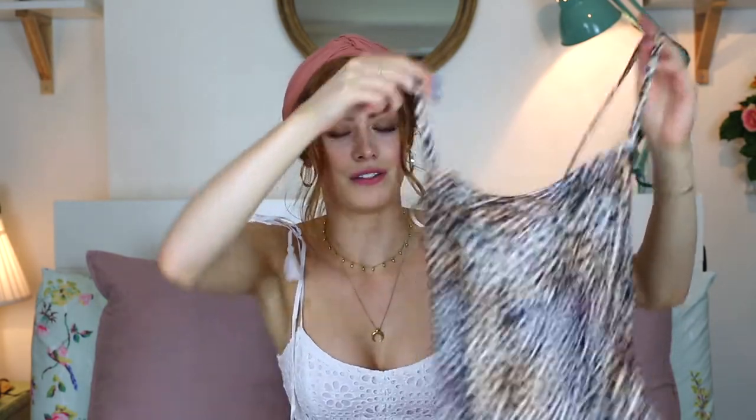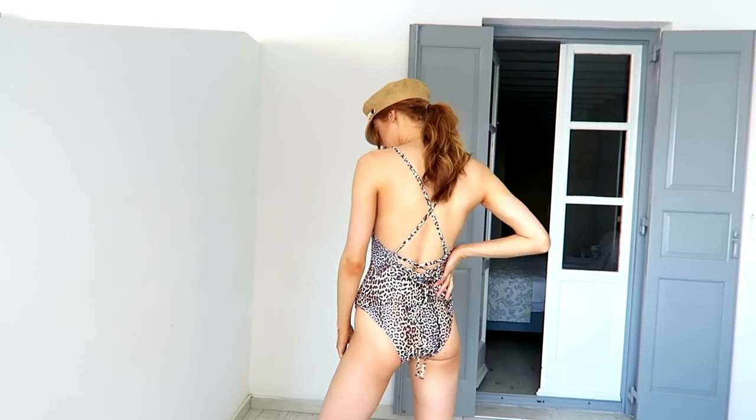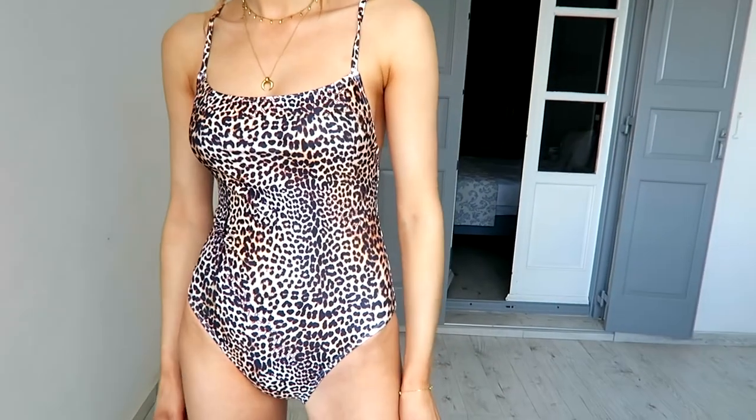I'm going to start off with the one I wore the most on holiday, which was the one that I didn't think I'd wear the most. It's this little leopard print one piece, just very simple. It crosses over at the back — it's kind of hard to show, but I'll show it in the cutaway clip. I found this on ASOS, but it's actually originally from Pretty Little Things. I don't tend to shop in those sorts of shops because I find that they're way too revealing, but I felt so covered up and just comfy in this swimsuit. I also wore it as a body for one of my outfits and it looked really cute. It's pretty reasonable for a swimsuit, and I'll leave all the links down below.